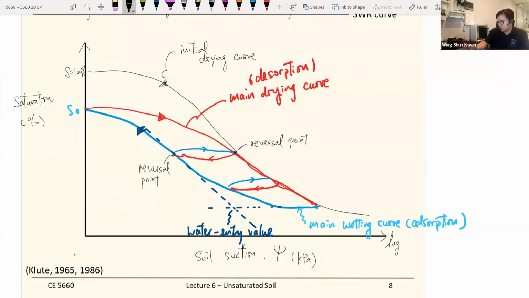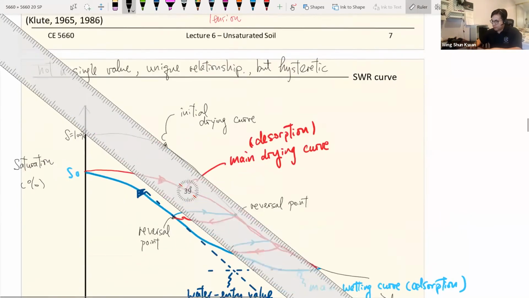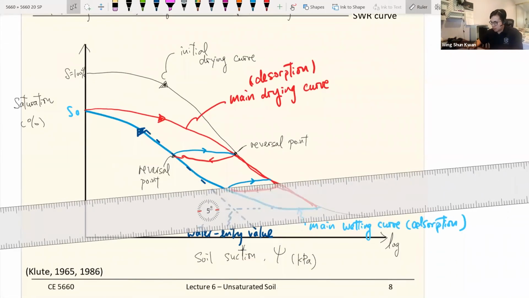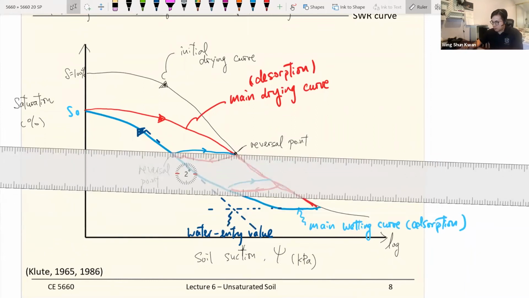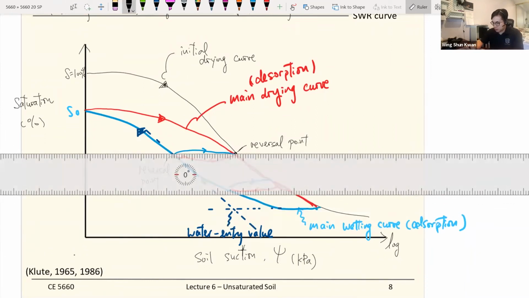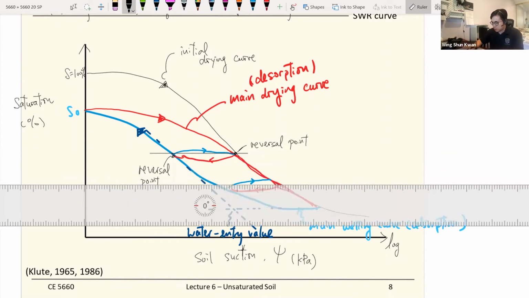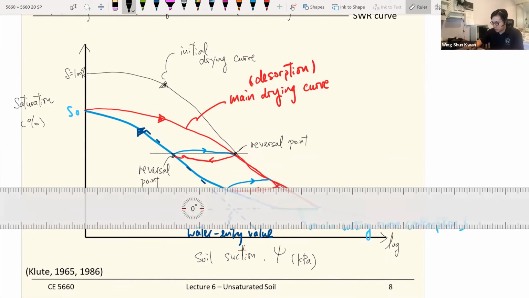And these are hysteresis loops, which means at the end of the day, they have slopes that are parallel. I don't think I do a very good job on my drawings, but those loops are meant to have parallel slopes.